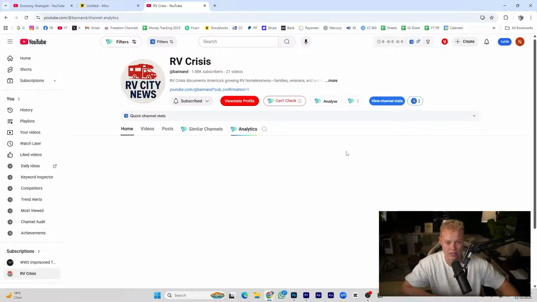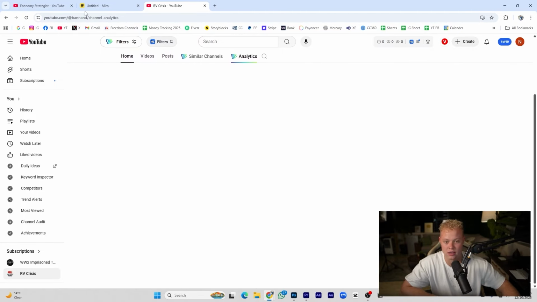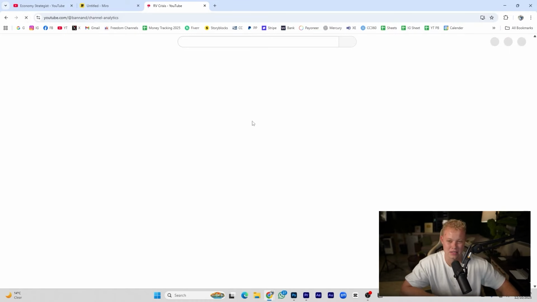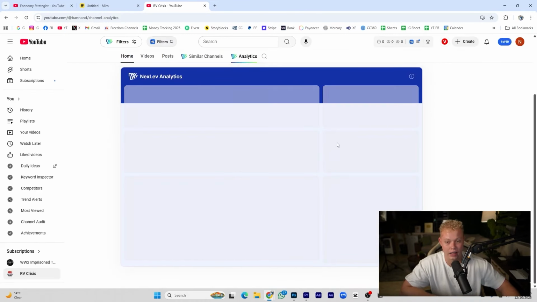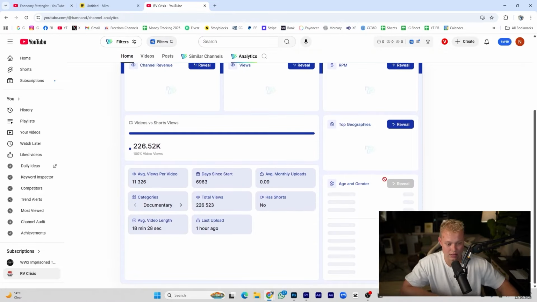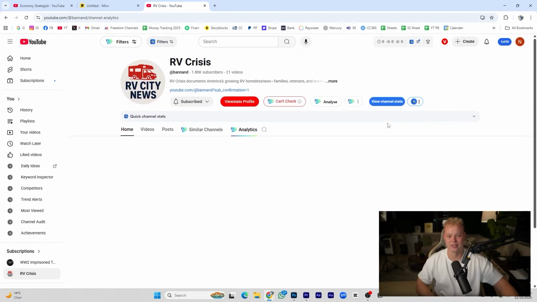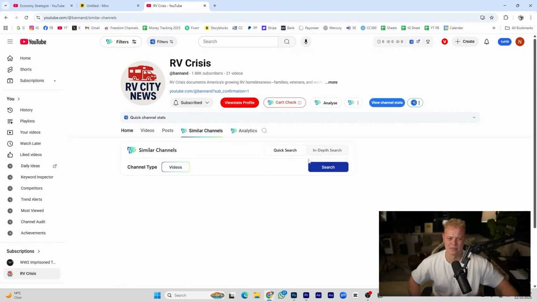Now here we can also see the age. Not sure why it's actually reloading now. Sometimes it's glitching, but it's still a super, super good tool. And I can just highly recommend this to anyone. So let's see the gender. That's okay. I think it has a glitch today with that.